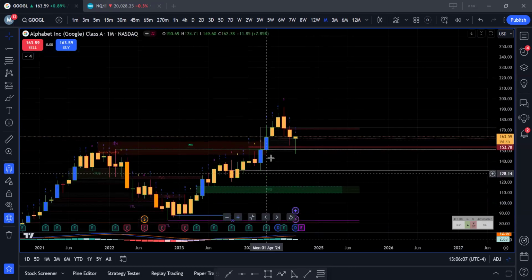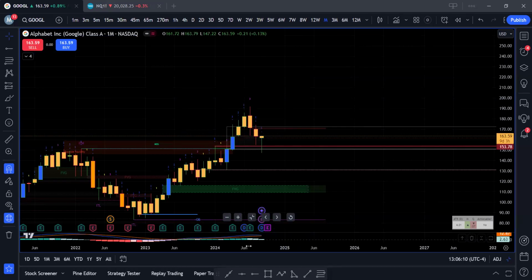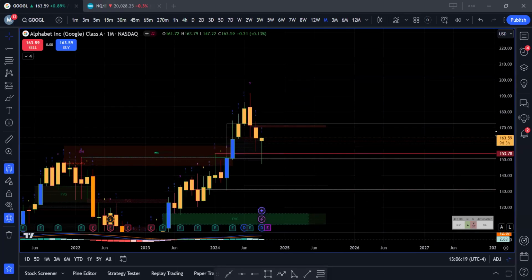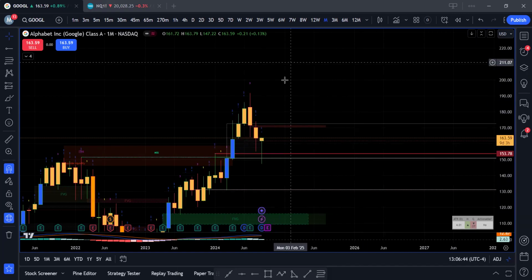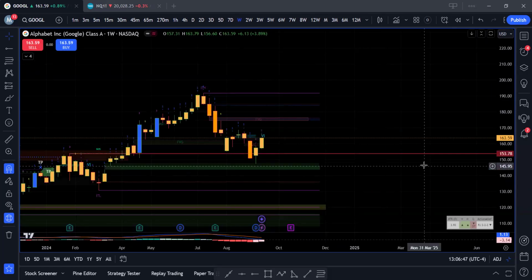Real quick with Google, here's why, and I'm glad you're co-signing on it. Here's what I'm seeing that was forming with Google, and why I ultimately wanted to look at a monthly swing. I know the month is not done, but we're setting up a hammer. Also, I believe XLC is what originally got me into communications, and Google's in the communication sector. So I started off with XLC during the sector review, and then I got onto Google. The monthly is giving you an actionable signal right there, and this is on retracement. I'm not going to talk about OTE because, again, ICT, but we'll do that in another class.